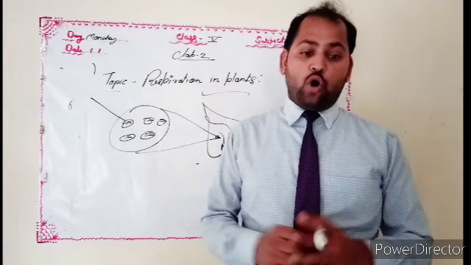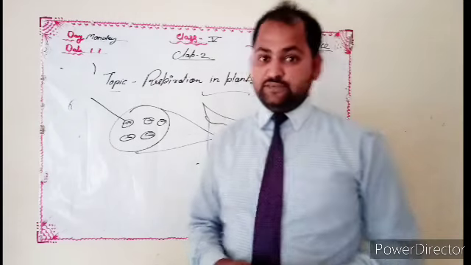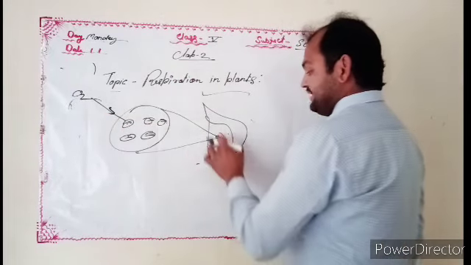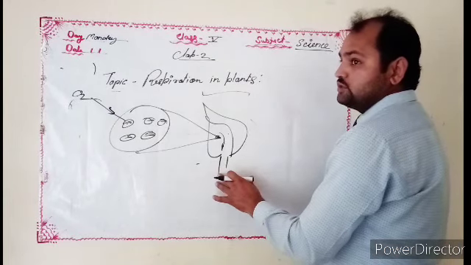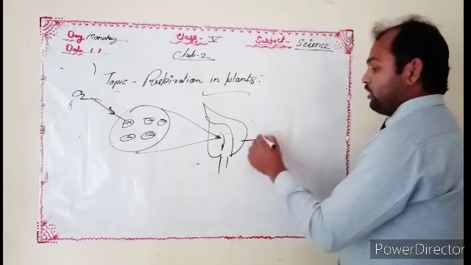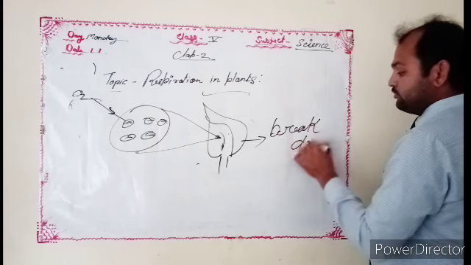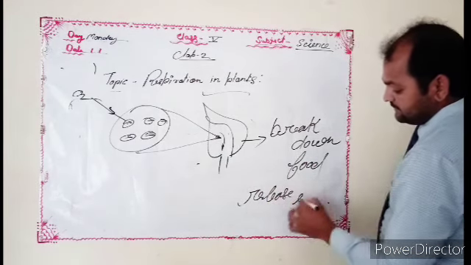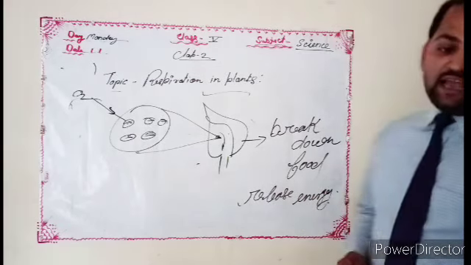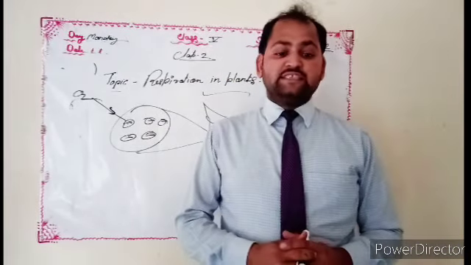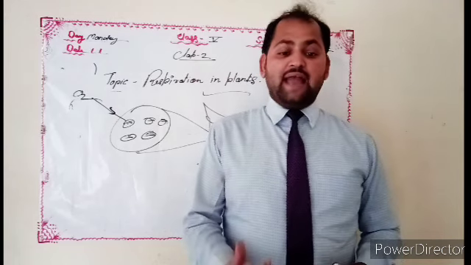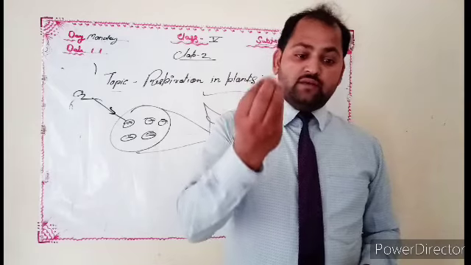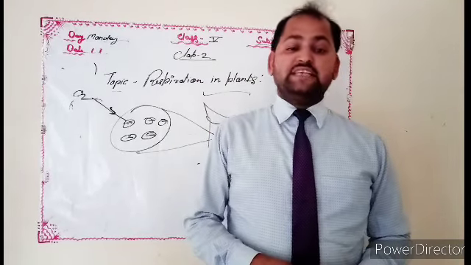During respiration, the plants use the oxygen from the air to break down the food and release energy. When the plants take in oxygen through stomata, it goes into the plants, and the plants break down food and release energy. Okay, dear students, carbon dioxide is formed as a byproduct in this process. Plants use energy to grow, while the carbon dioxide is used to prepare food in the presence of sunlight.